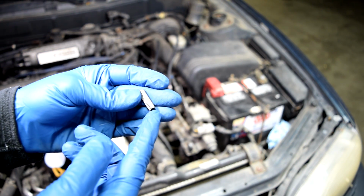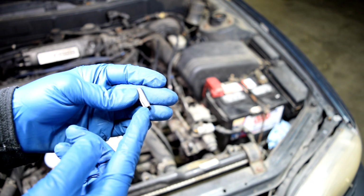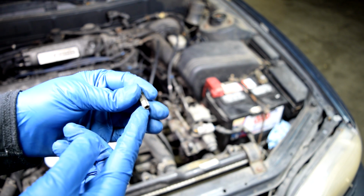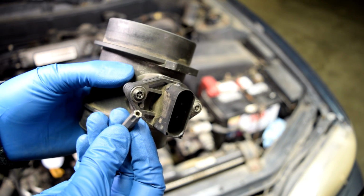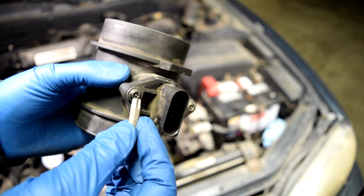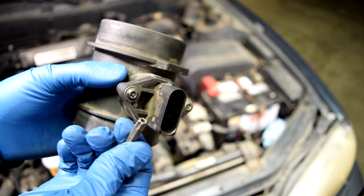But in order to remove those screws, you'll need what's called a security Torx bit or socket. These are basically Torx bits with a hole in the middle. See, without the hole in the center of these, you can't get them inside these screws to remove them. That's why they're called security Torx sockets.